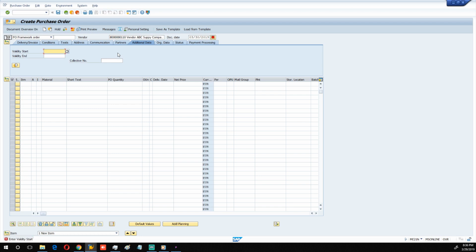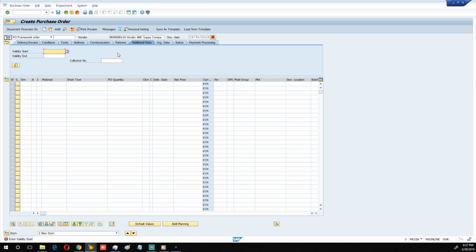Before I go any further, let me give a brief rundown of what a blanket purchase order, or a framework order, is. Consider a company that needs office supplies like pens and pencils, and they don't want to be creating a purchase order every time they need those office supplies. Creating a purchase order all the time and doing a goods receipt for those supplies, or maybe some other services, would require a lot of time, effort and money. So what they do is create a blanket purchase order so that these services or materials can be procured without creating multiple purchase orders.